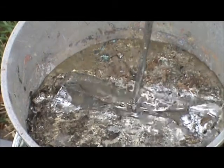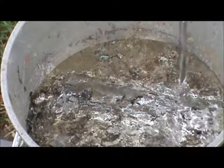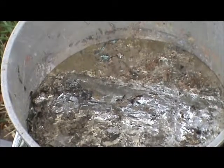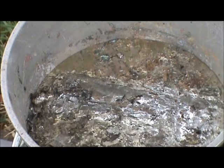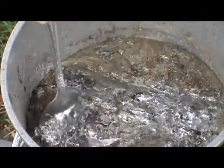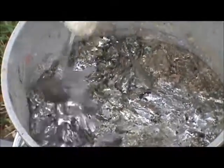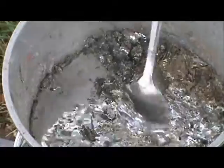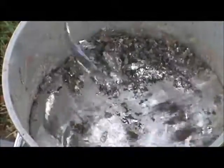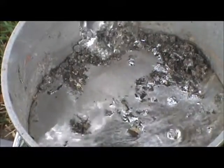Okay. Last piece of lead is almost completely melted. You see the stuff floating on the top. That is the impurities. Lead pipe and stuff, you're going to have a lot of impurities because of the gunk that's inside the pipe. So what we're going to do is take this spoon and rake it over to one side. And that's the impurities right there.